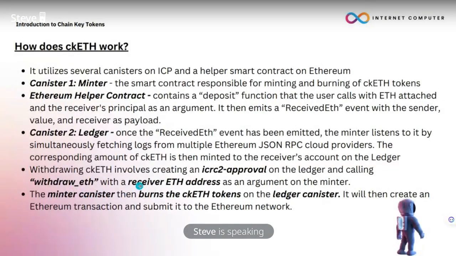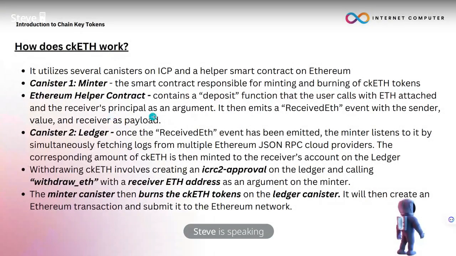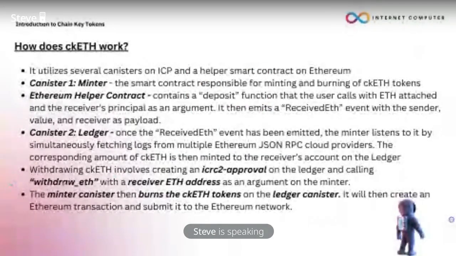So when minting ckETH, this particular event is fetched, then the amount of ckETH is minted to the principal that was attached. Then when burning ckETH, this particular function is called, because as I mentioned before, ckETH has been implemented with the ICRC2 ledger standard.